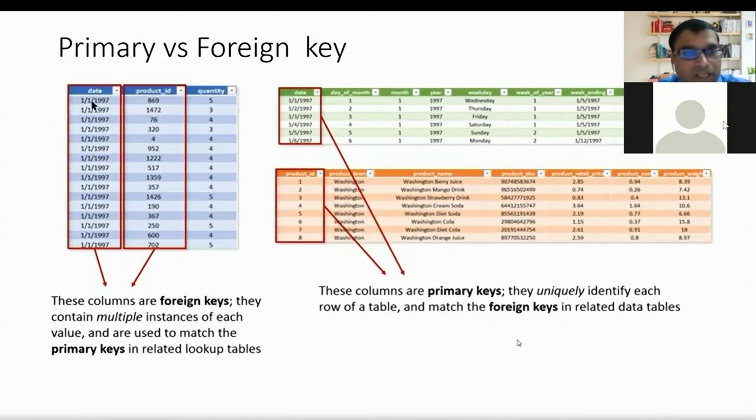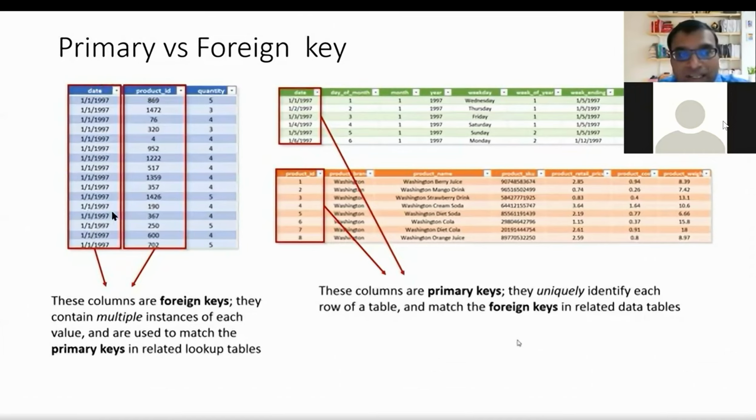And in the table in which this is present, to pull up the data, these keys are termed as foreign keys. Because what happens, there can be multiple instances of these primary keys in another table.